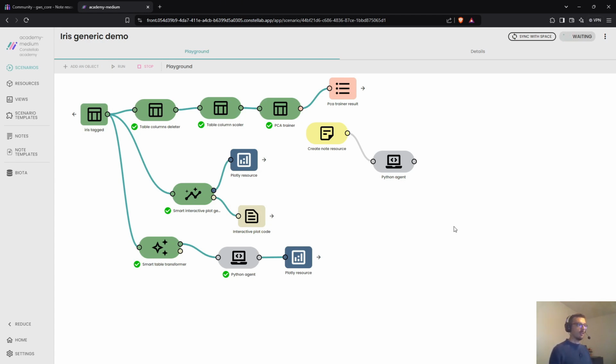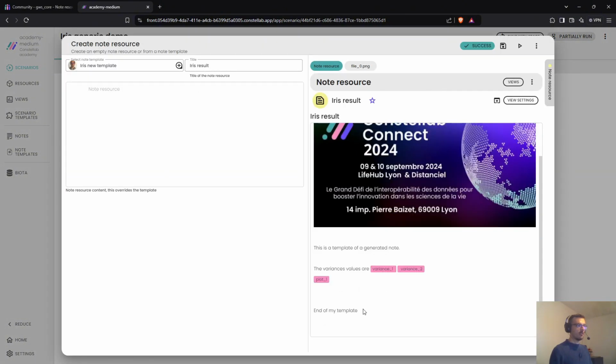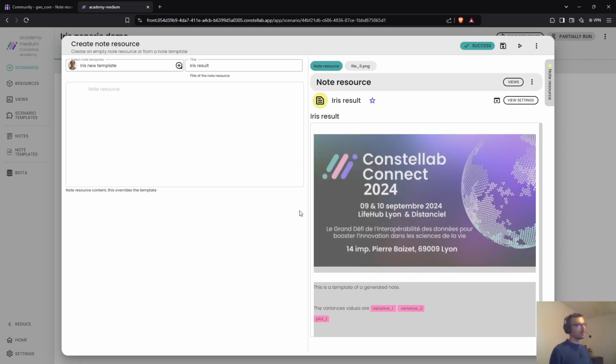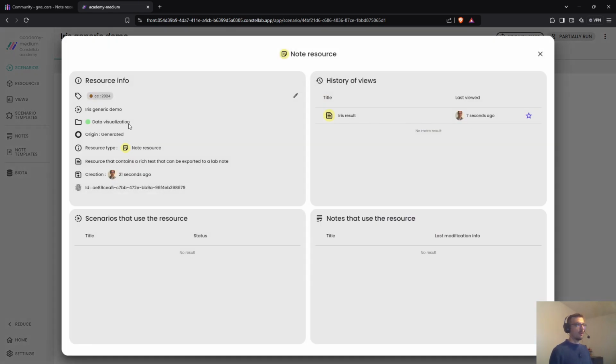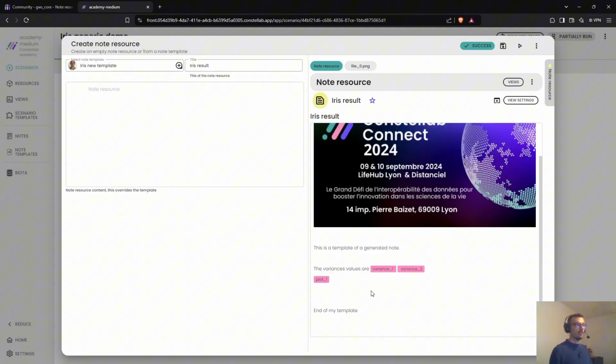Okay, so it's running. It should take a few seconds. Okay, so it ran, and as output now you can see that you have a node resource. We can see the type here, node resource, and it's ready to be filled with my variables here.